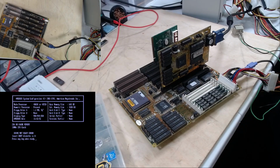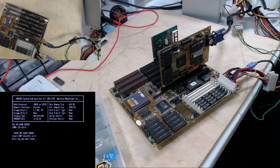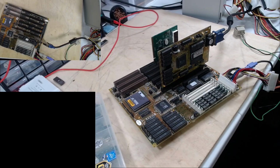Well, let's get a controller card, and we'll see what we can get out of this. On this BIOS, it looks like 00 is what it shows when it's booting. Some say FF. All right, let's get some drive stuff together.